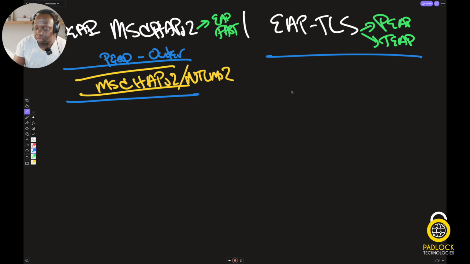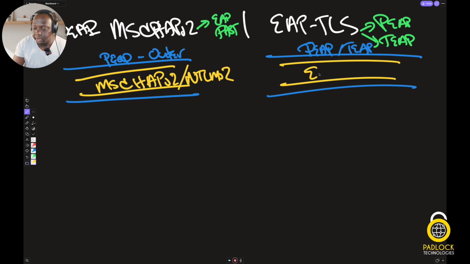So it'd be a PEAP tunnel, or TEAP, and then the certificate, which is EAP TLS, will be sent through that tunnel. So this is just extra padding, an extra layer of security on top of sending either the username and password or the certificate to ISE.